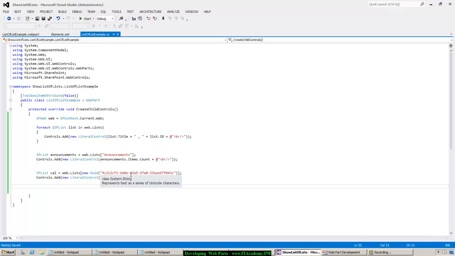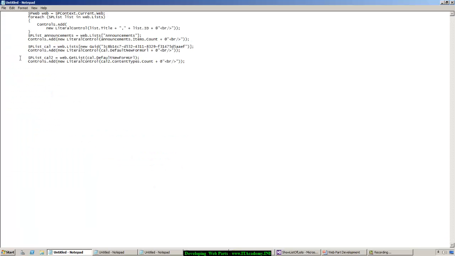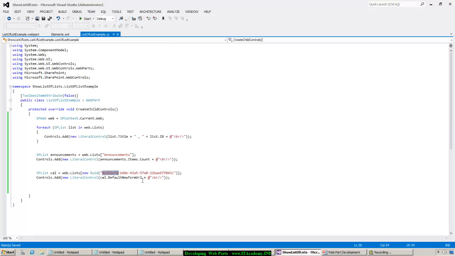So this is how we are able to identify a list by its name or by its GUID. Another approach: by using the default new form URL also, we can figure out what the list should be. I have another list, cal2, and I'm saying web.getList.